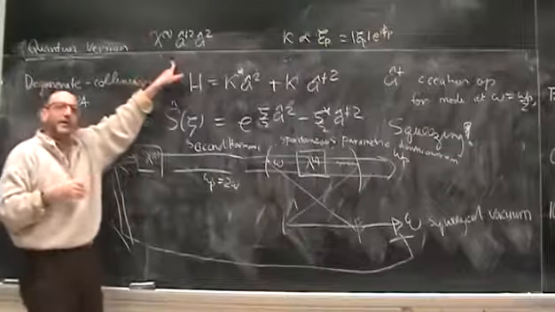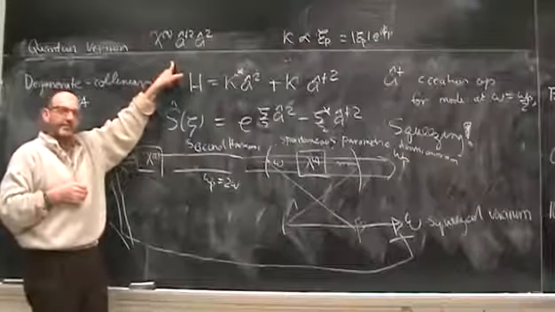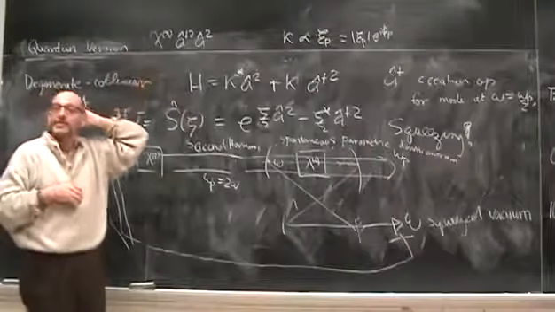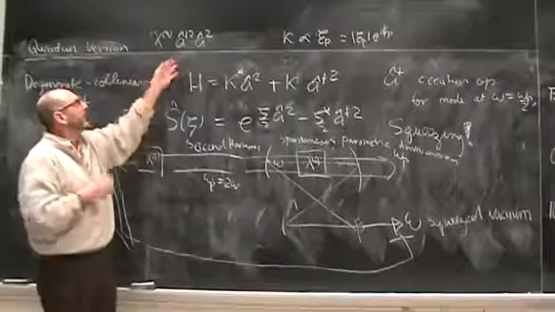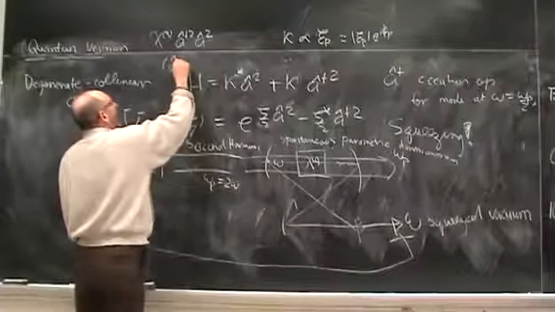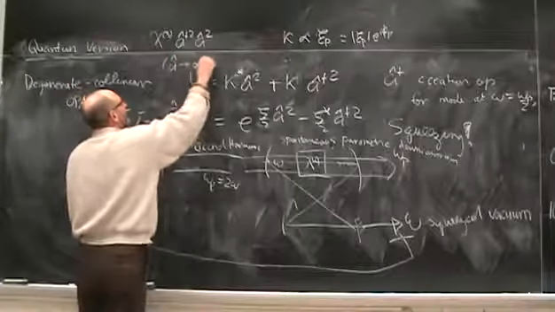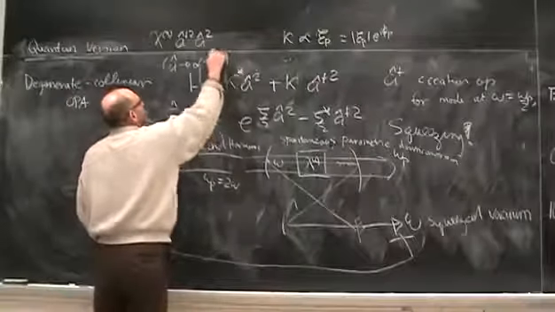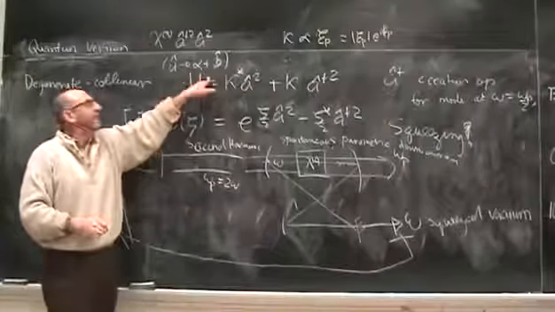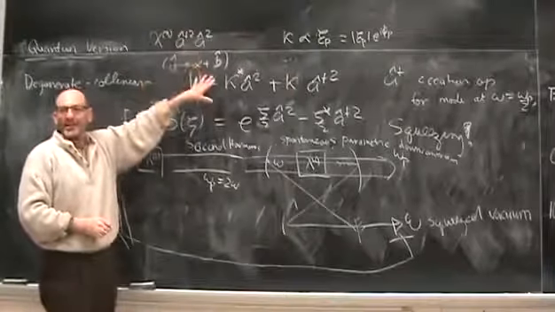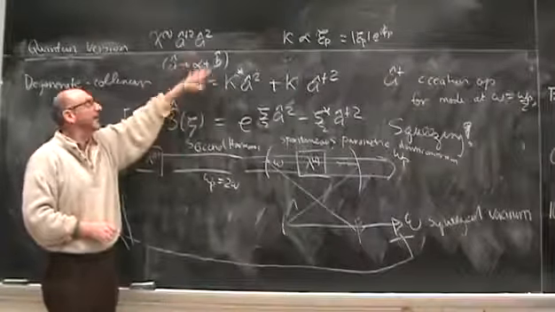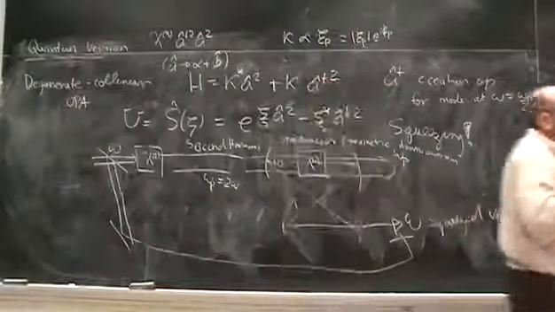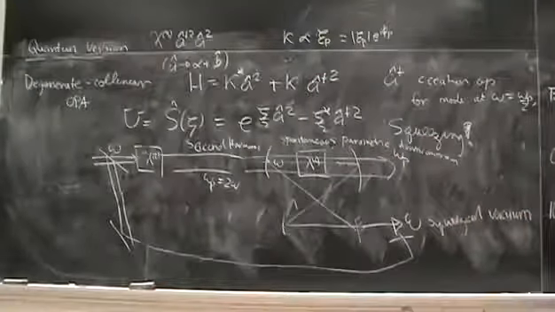This is what we call, in optics, the Kerr effect. The Kerr effect is the fact that the index of refraction has a small effect that depends on the intensity of the light. So if you linearize this, I write every operator as a mean plus a delta, I call this B. This is the difference between the two. And you keep only terms quadratic, you're going to get a B squared and a B dagger squared. So anytime you linearize about a mean field, the first non-trivial thing you get is squeezing.